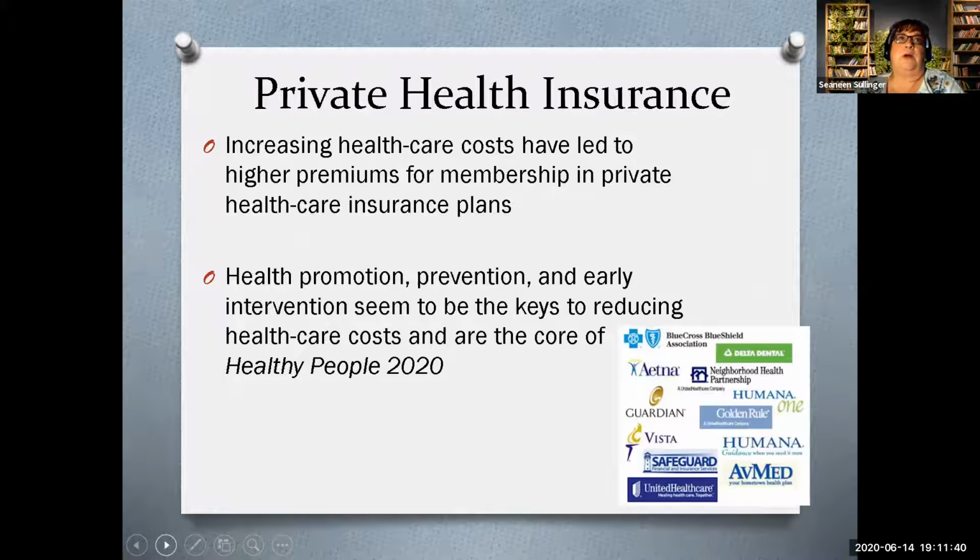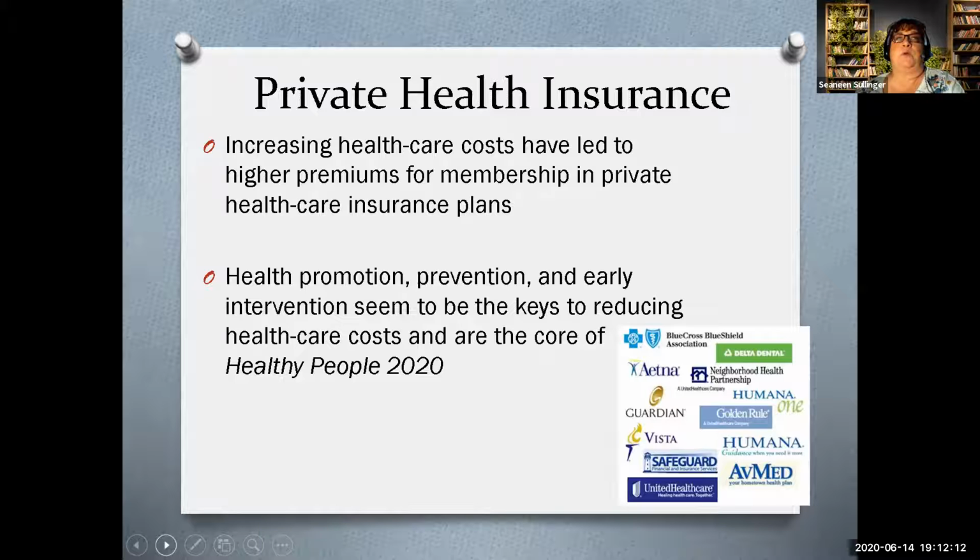Then other people have private health insurance. The picture shows you different examples: Blue Cross Blue Shield, Delta Dental, Humana, United Healthcare is a big one. A lot of times now, companies will pay for part of the insurance, but sometimes they won't. And there are new laws that came into effect related to smaller businesses versus bigger businesses. If you have greater than so many employees, then you must provide health coverage to them.